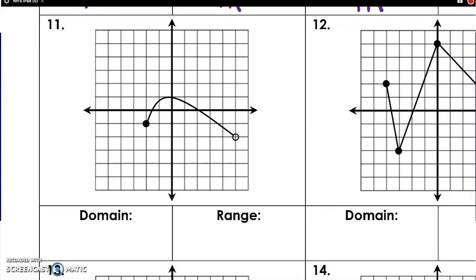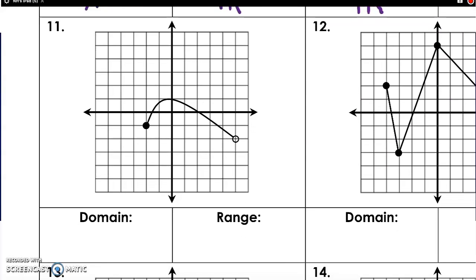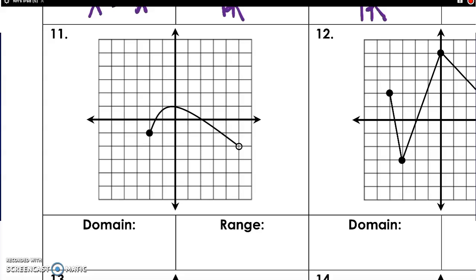For 11, this one we have to be really careful. These almost should be the easiest because we have a starting point and a stopping point. You just have to be careful because there's a closed circle and there's an open circle. So we go left 2, so -2, it's closed, so less than or equal to x. This one is open, so just a less than sign, and that is over 5. So again, we don't care up and down. Left to right is -2 to 5, but -2 has to be closed, so you have an or equal to, and 5 is open, so you have a strictly less than sign.